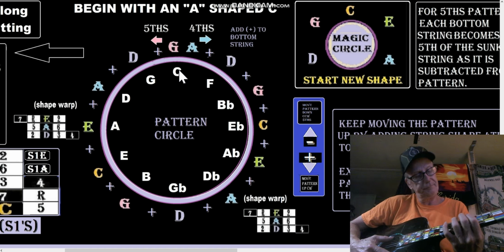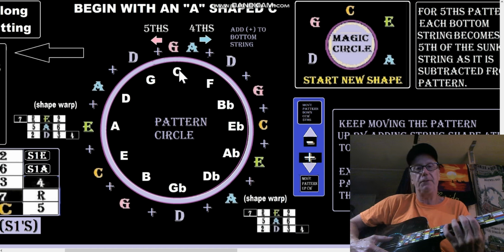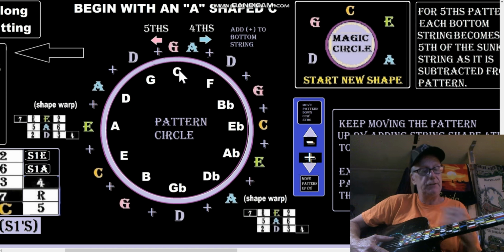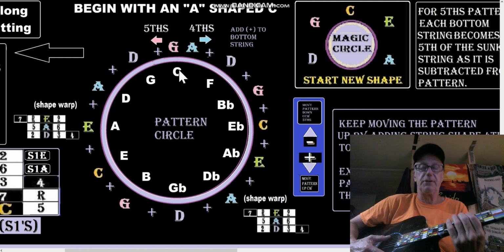As you use the CAGED word, you skip the G and you go to the E shape, so it's A and then E shape right there, string shapes.